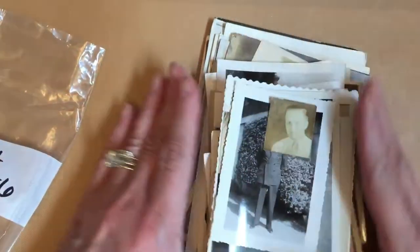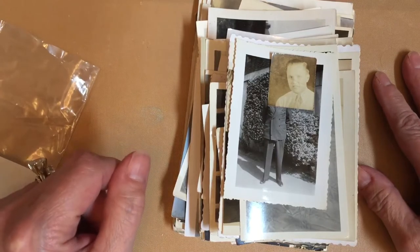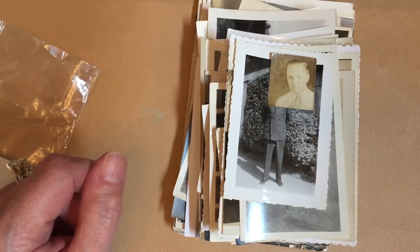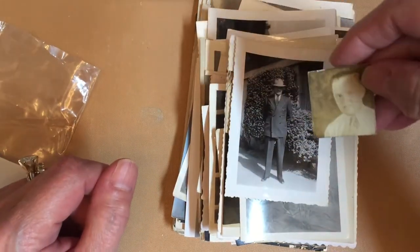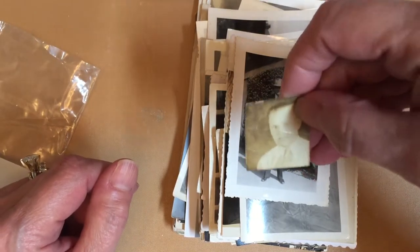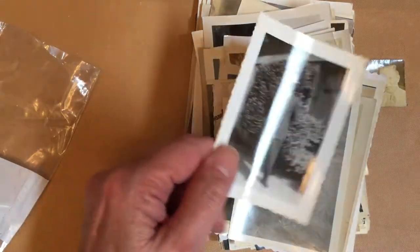And I got this idea from Roxy Fur. I'm actually going to link her channel below. I talk about her all the time, but I don't think I've ever linked her channel. She's a very creative and talented crafter, and she has some vintage photos that she has scanned into her computer, and then she either prints them out at home or has them printed depending on what medium she's going to use.